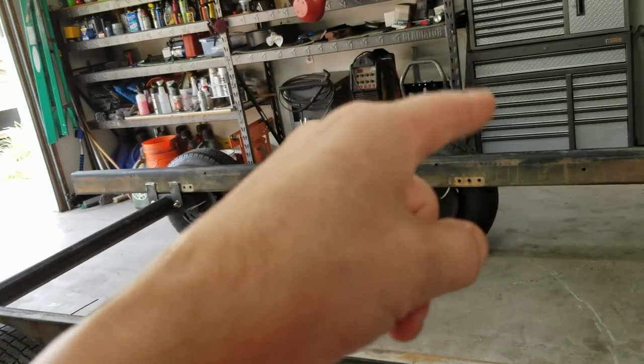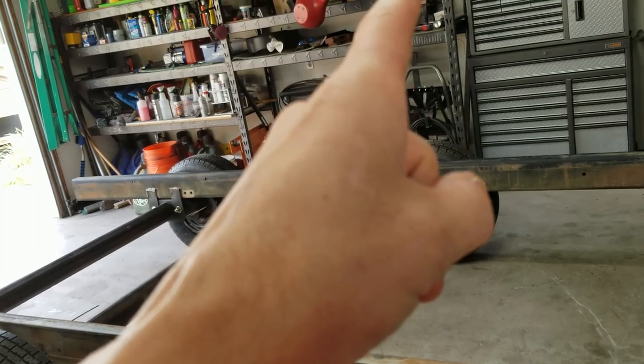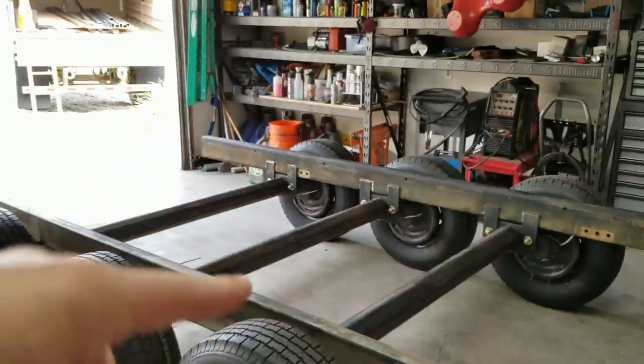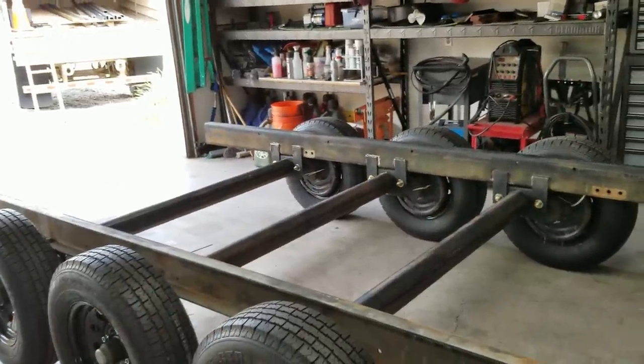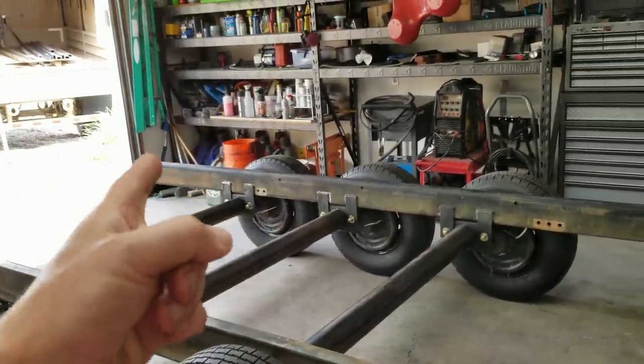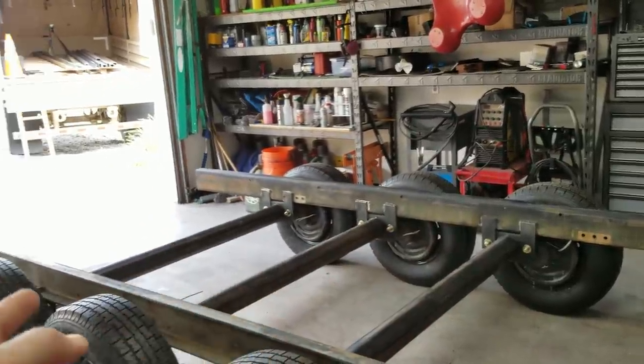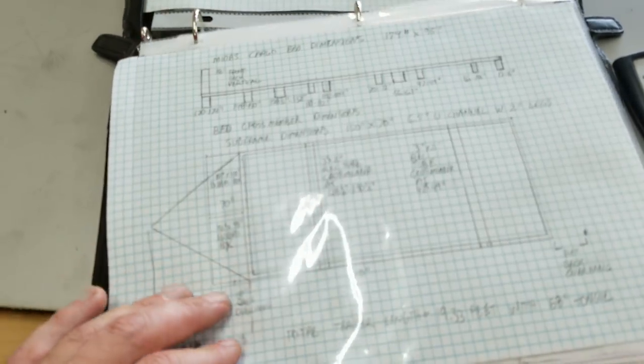As long as your frame rails are straight and true, and your axles are straight and true, it should go together no problem. I did cross-hatch measurements between axles, and everything lines up the way it's supposed to. The spacing is correct per my drawing. I've been going off the drawing here that I did out in the middle of nowhere. Just a thought that came to my head.